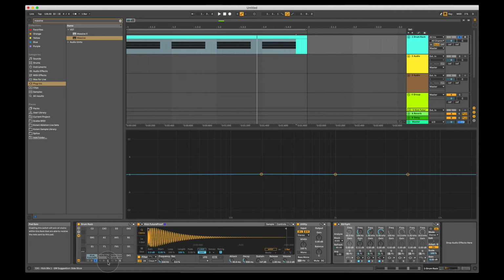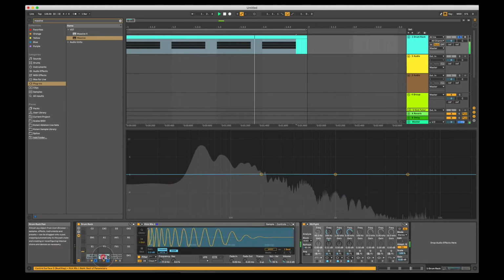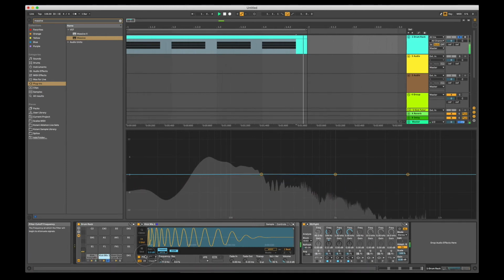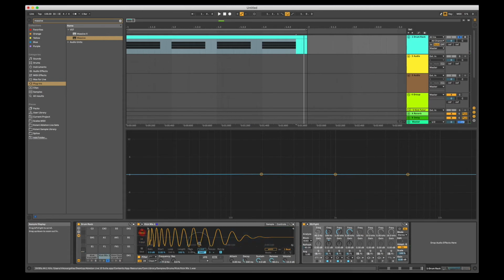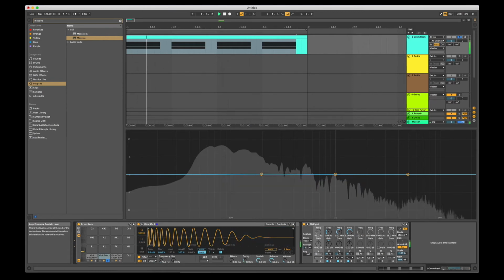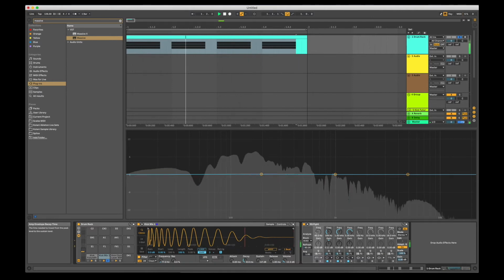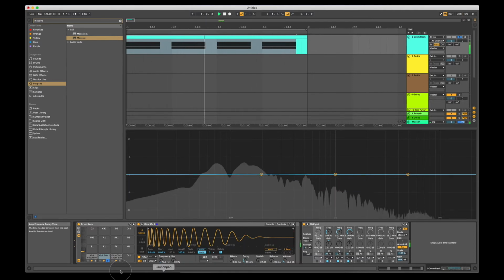Let's add the second kick in. Now what we want to do with this again is shorten the length. So I'm just going to solo it. And again, we're going to use the classic type of envelope. Reduce the sustain, reduce the release, and shorten the sample a little bit.